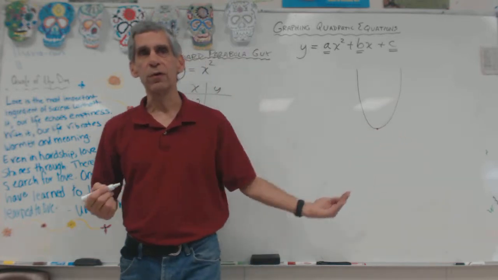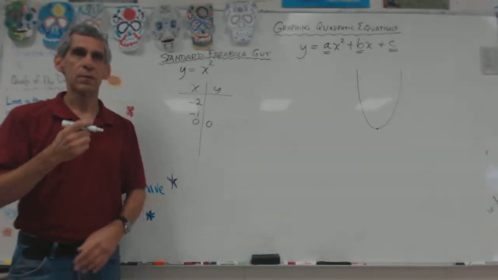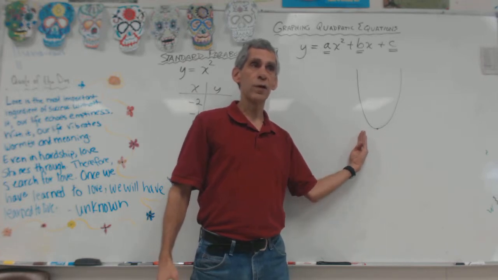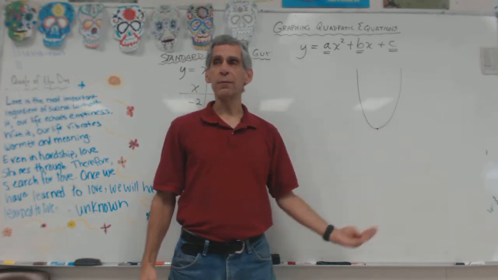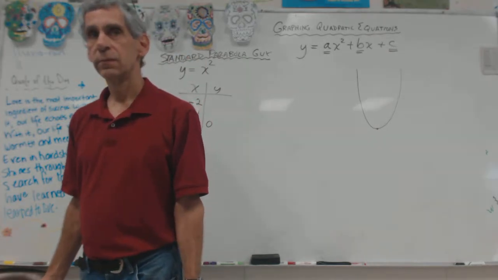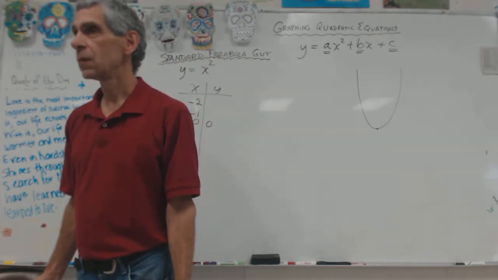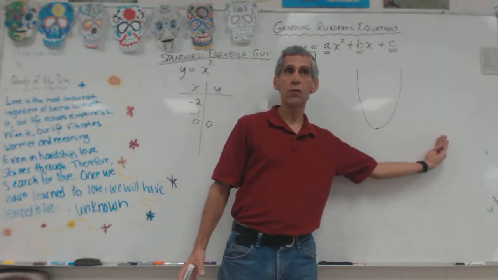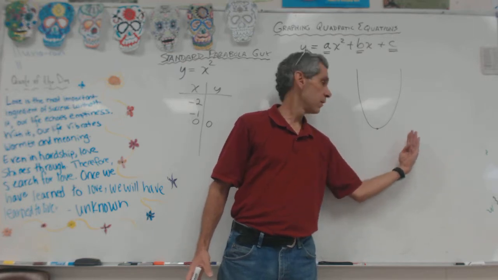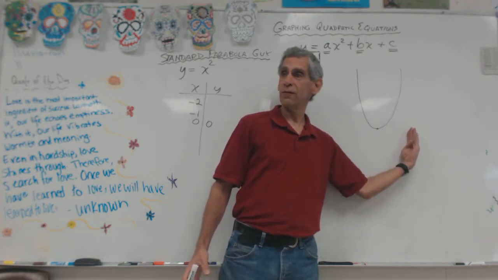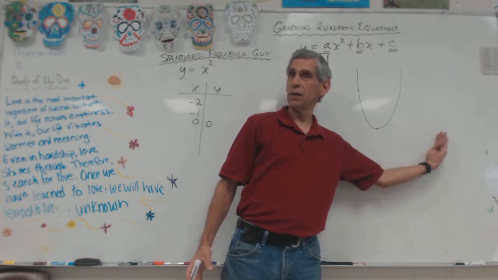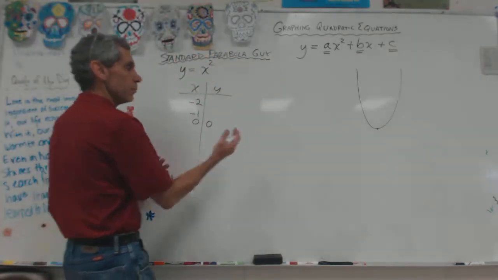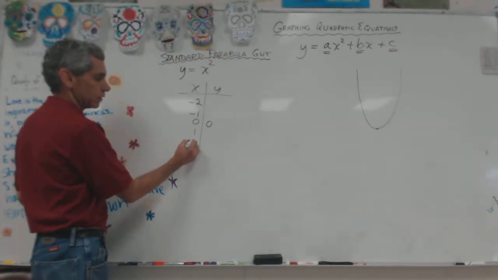Why would that be important when you're graphing a parabola? Why would it be important to know what the vertex is, and then you can take 2 points this way and 2 points that way? Why would that be important? What if all my points were here, from here over? I wouldn't see where it turns around, right? If I had all my points here, like 3, 4, 5, 6, 7, it wouldn't show me the vertex or the parabola, right? So I've got to see it on both sides. So then I would do 1 and 2.